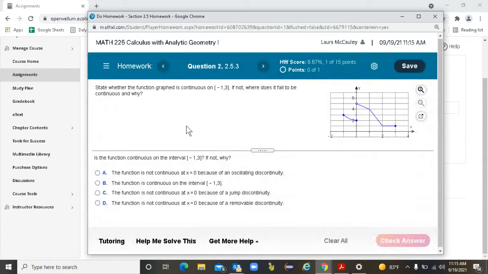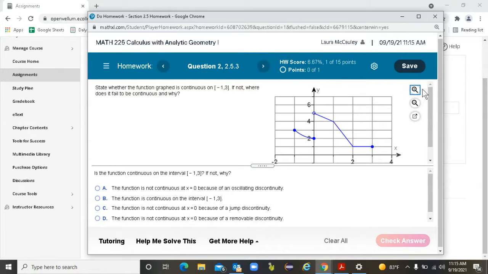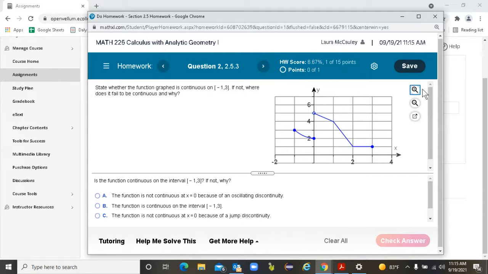All right, so let's check out the next one. This is the same type of question. So again, just check those places. It's asking about the interval from -1 to 3, which is where the graph is. So remember at -1, that's an endpoint. So you just got to make sure the limit's there. And we're good to go on that one. I'm just going to make this a little bigger. All right, so -1 looks good. Notice if you plug in a -1, you get 3. The limit as you approach from the right to -1, you get 3, and obviously 3 is 3.